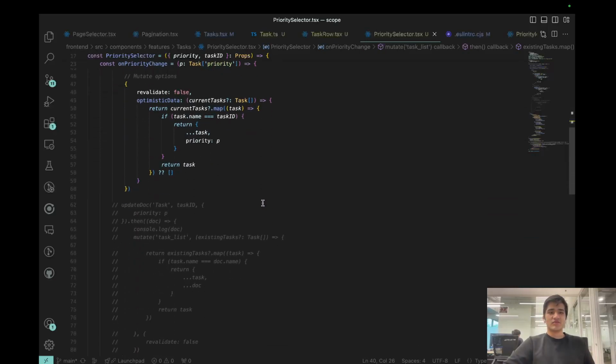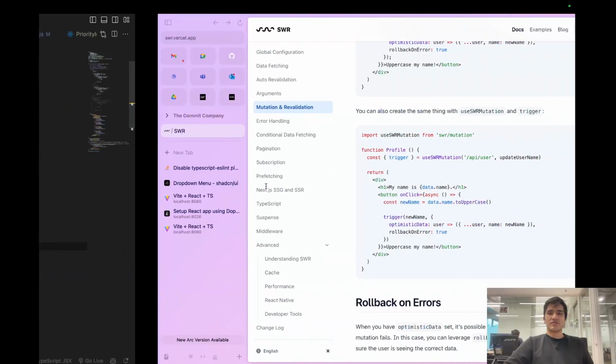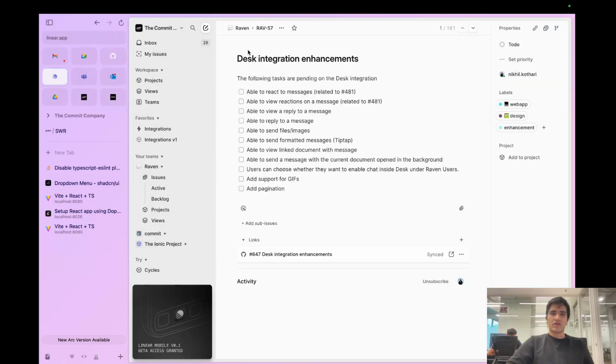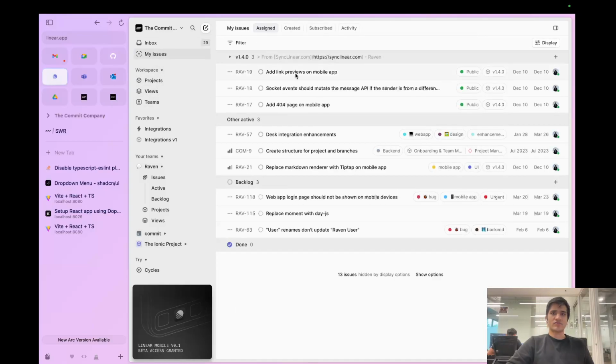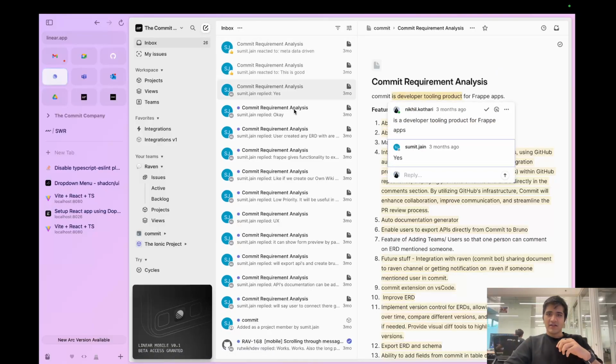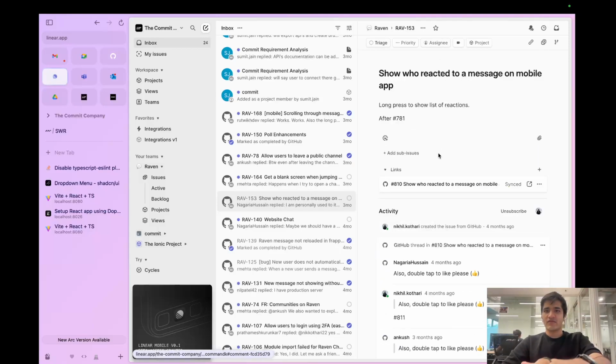So the new hooks that we are working on is that let's say that on this UI, I had this task list, and maybe if I click on a task, similar to Linear, maybe in my shoes, or maybe in inbox, right, similar to this. If we do something like this, wherein we have a list of tasks and then we show the task over here and we update something, right? So in Linear, what happens is that if I update something over here, it will update it over here as well immediately, instantly. So they also do that.